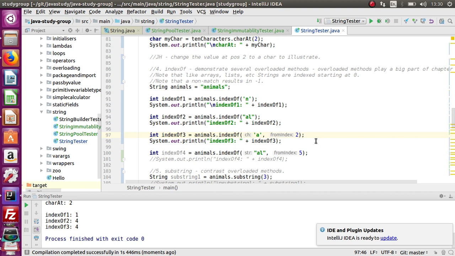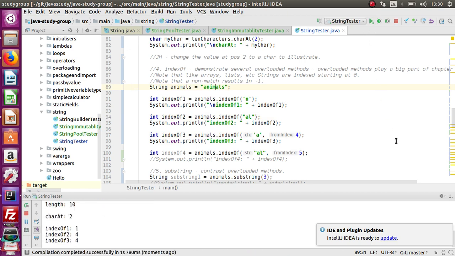That's like the standard for, I haven't found this. So if we start this at 5, it won't even start looking till it gets there. So it won't find it, it'll give us -1. But if we start at 4, it starts there, so it does find it there.